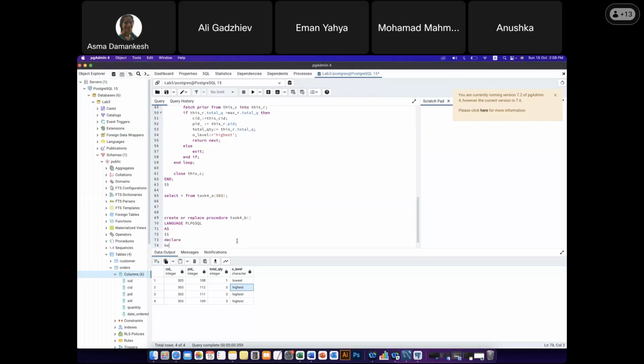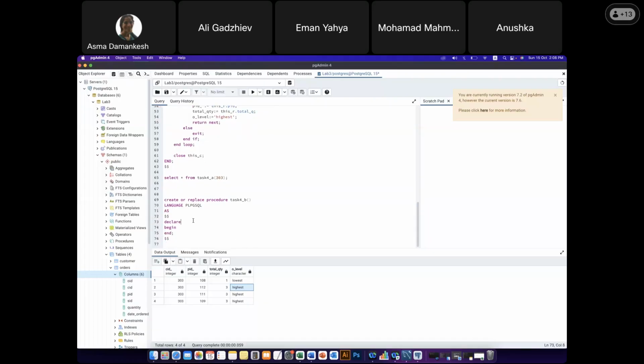Declare again, and then what we want to do here is use a loop for this R and select star from, let me make sure I'm on the right track.